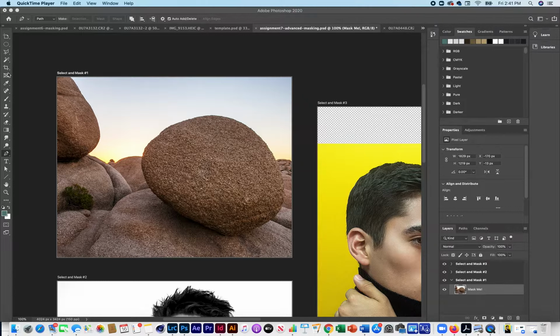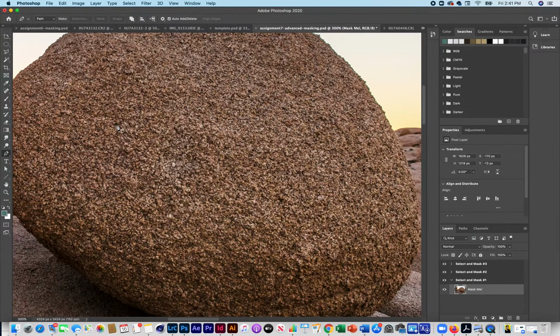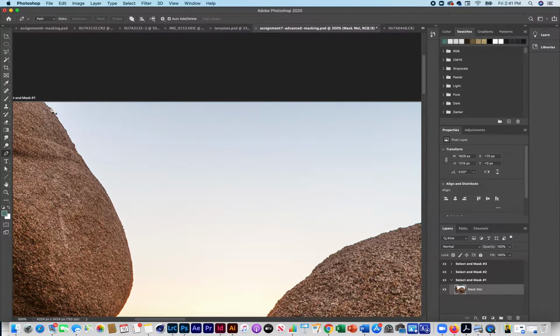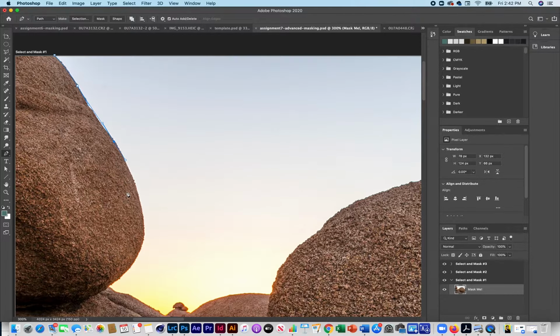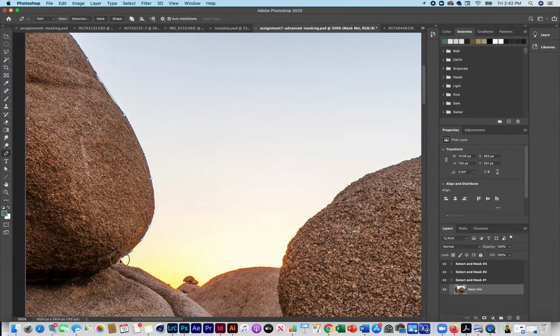First, we're going to use the pen tool to create a loose outline of these rocks. What I mean by a loose outline is we're not going to worry about all of these crazy details. We're just going to come along the very outline in a very loose way because we do not have time to pen tool all of these little divots. It'll take hours and we can work smarter than that. So I'll fast forward this.